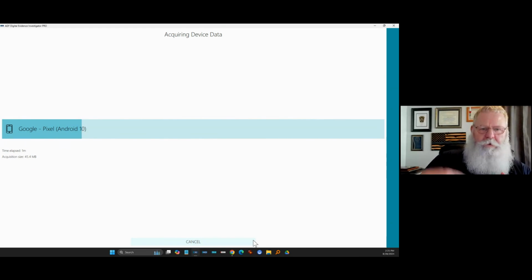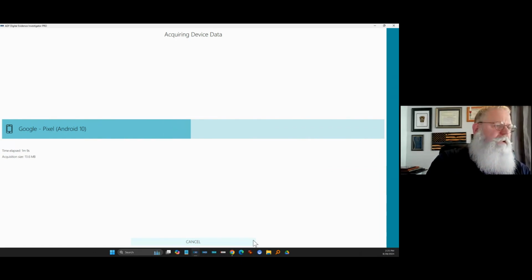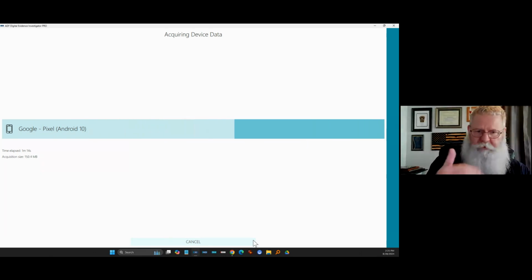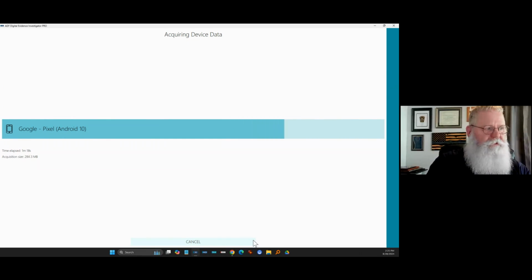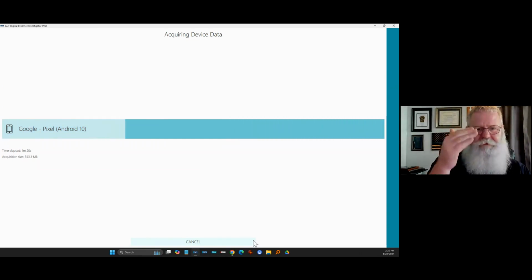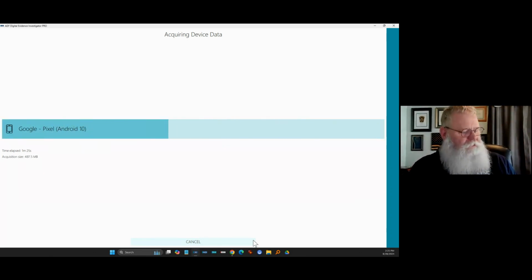We are now putting an agent up on the phone, just like anybody else, to get the rest of that shared data off. And you can see now that is running. The speeds are really good. So it's going to go from that 45 megabytes up to 1.3 gigs in no time at all. And once that's done, it'll automatically go into parsing.